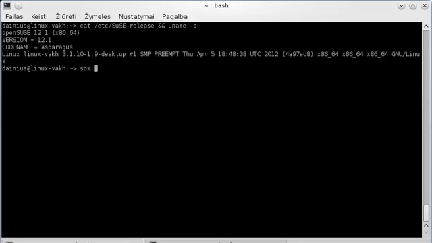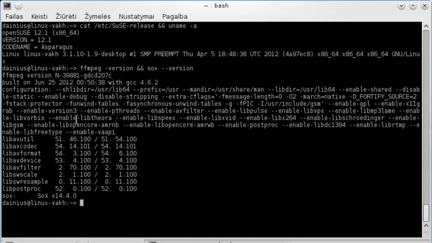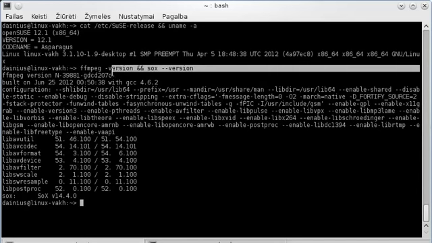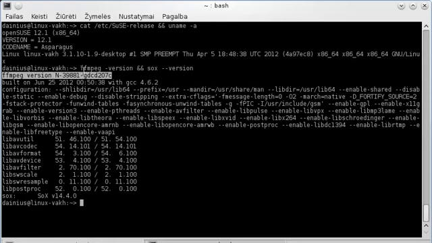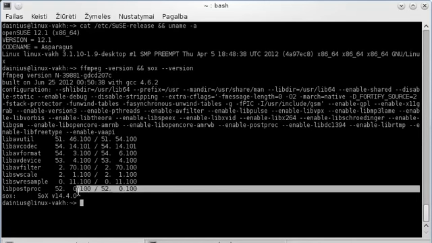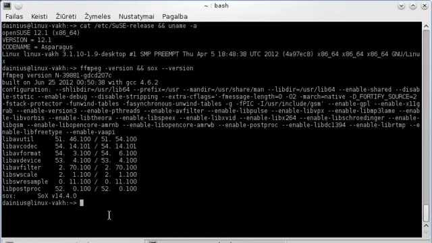by executing sox minus, actually, wait a minute. First ffmpeg -version, and then sox --version. And here you can see that we have FFmpeg working nicely. The version is something like a Git name, because I compiled it manually. Normally you would probably see something like 1.18 or something. A lot of information about how it was compiled, and here you can also see that we have SoX version 14.4.0. So everything is working correctly.